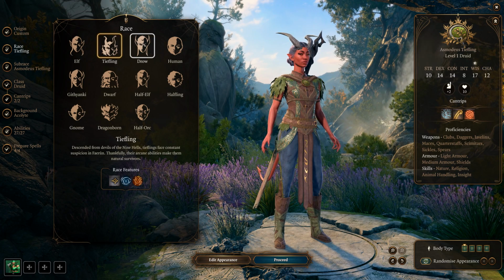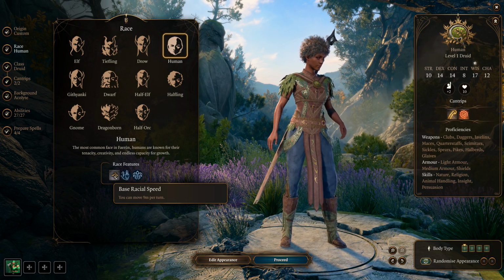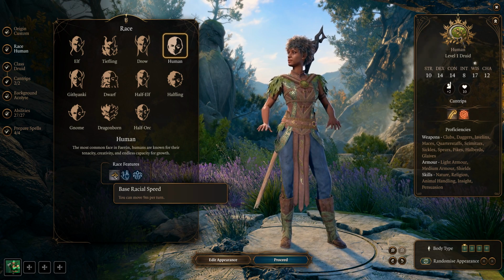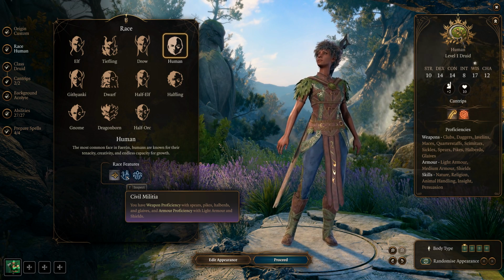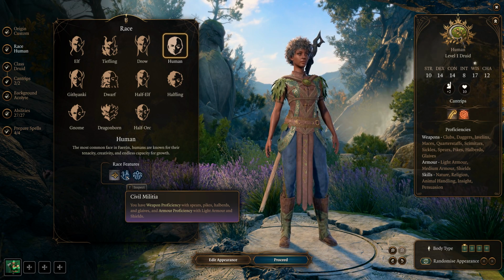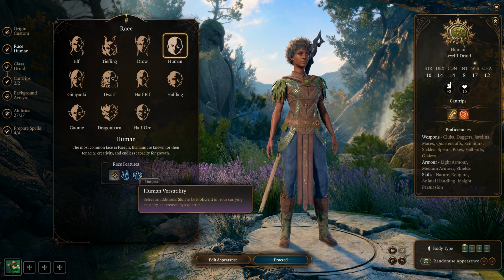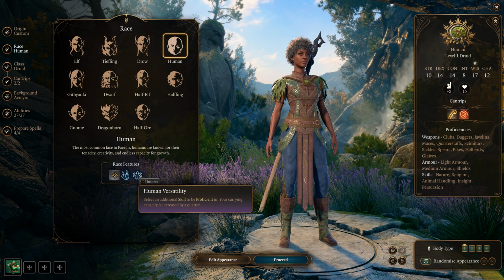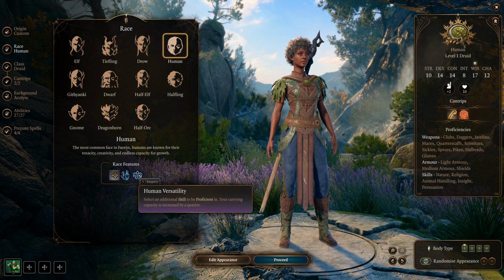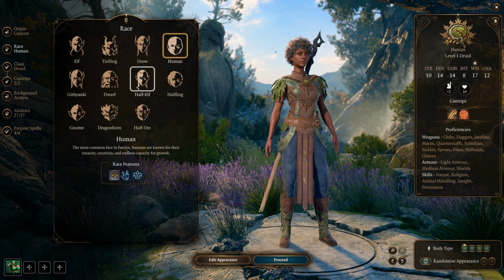So let's go ahead and talk about the Drow race. No, human. I thought it was Drow, but it's human on my sheet. Humans have 9 meters per turn for movement speed, which is good. They have Civil Militia, which gives some decent weapons and armor too. But here is their winning deal: Human Versatility, they get an extra skill point. This class usually gets 4, they get 5. That's a huge advantage over everybody else, so you have more options when you use dialogue and such.